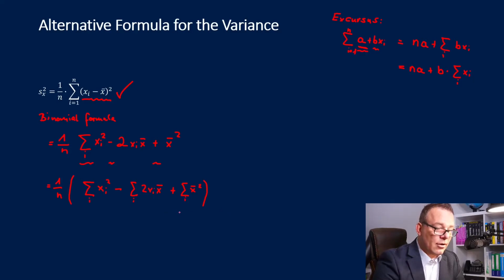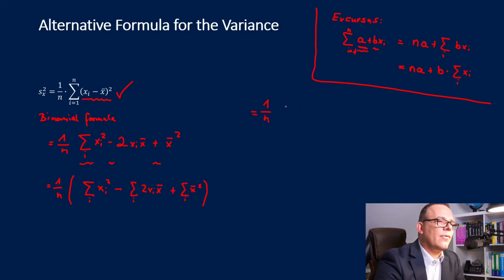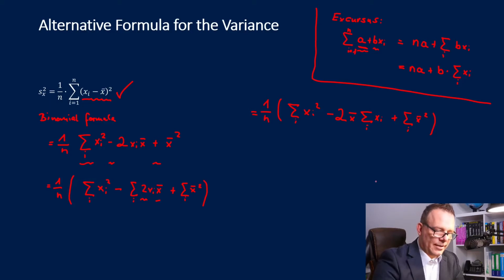And we're going to apply this to our formula here now. 1 divided by n, of course this is still equivalent. The sum sign across all i, we still stick with this one, but the middle one here, we have the 2, and of course we can take the 2 out of the sum sign, and we have the x bar squared that we can also take out of the sum sign because it has no index, and we stick with the sum sign across all i, xi, and plus sum sign across all i, x bar squared. Alright, so we applied what we have learned here to the formula, and that helps us a lot.